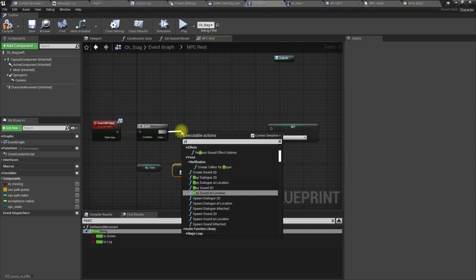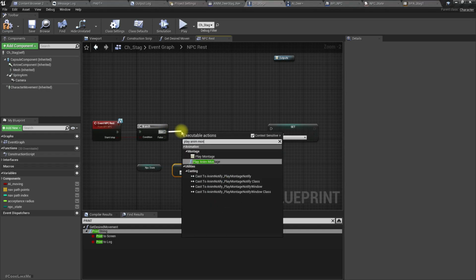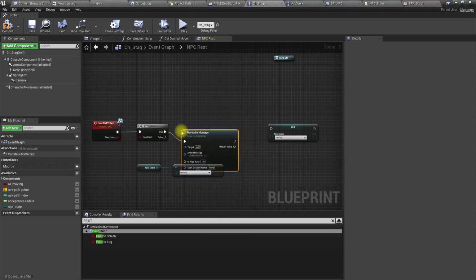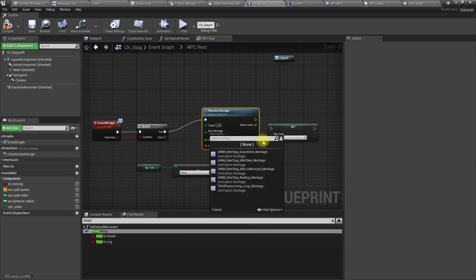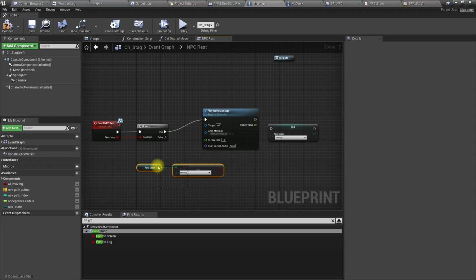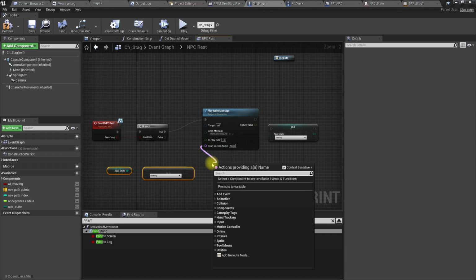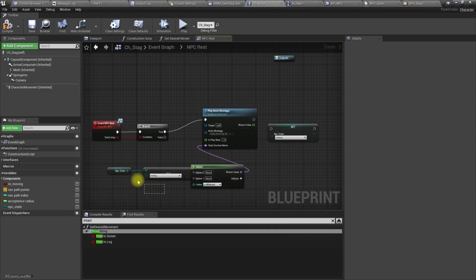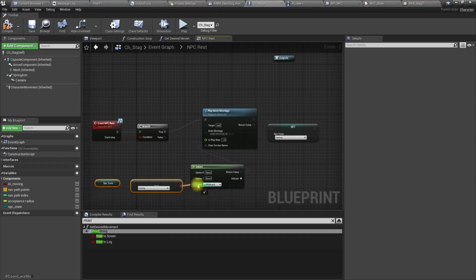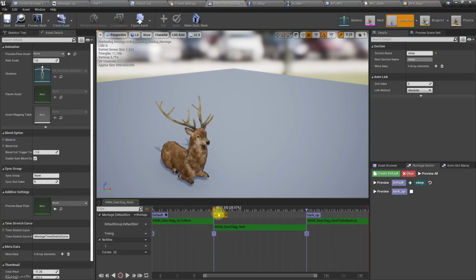we need to call play anim montage. The montage is rest montage, and we have to select this starting section name based on this condition. If we are already resting, then we don't need to go to rest. So that means we have to start this montage from the sleep section.